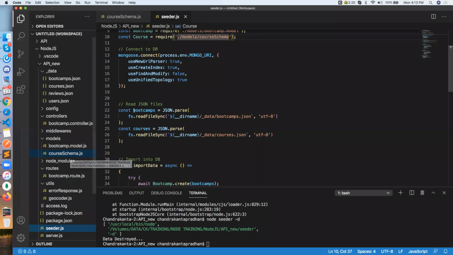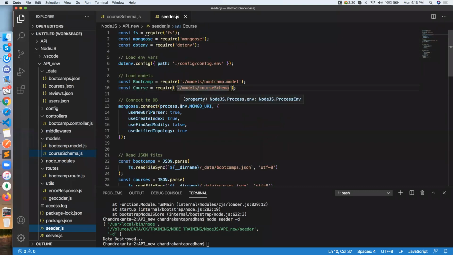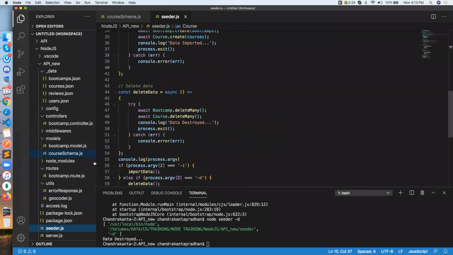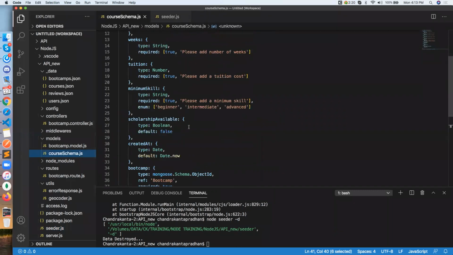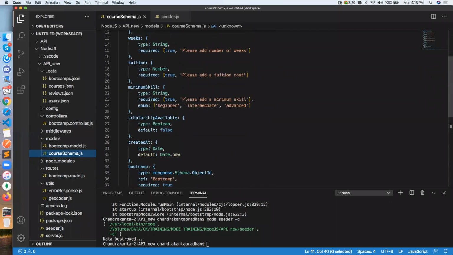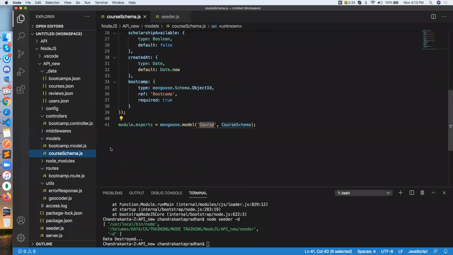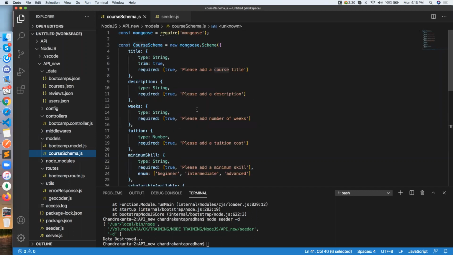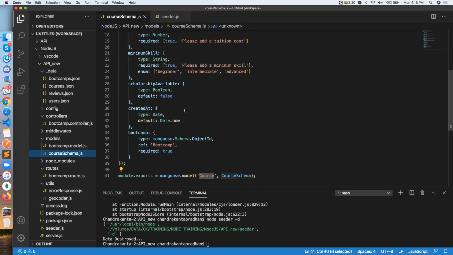Not one worry. I want the better one, because these are not what you can say model. Okay, it is model. Yes, I don't, because this is not a JavaScript file. It is a schema file, so I prefer to do it like this. It is okay, not an issue. Whatever you want to do, you can do it, but you should make it consistent everywhere.